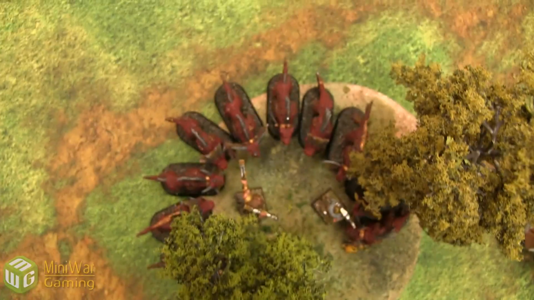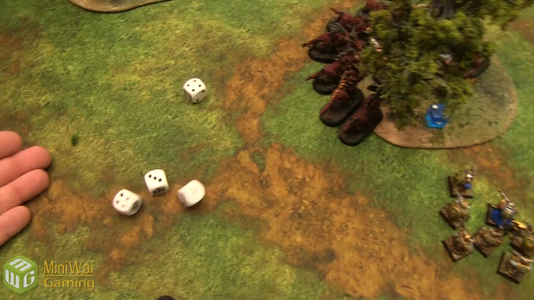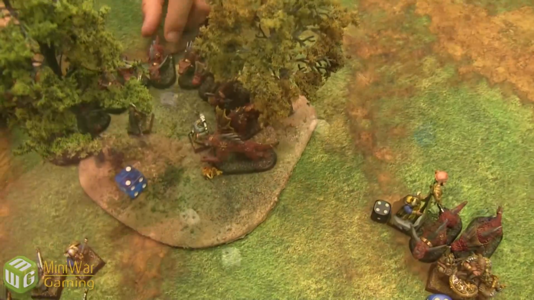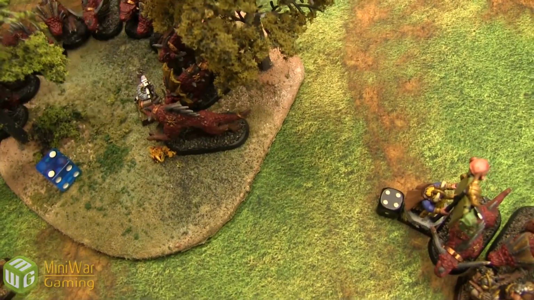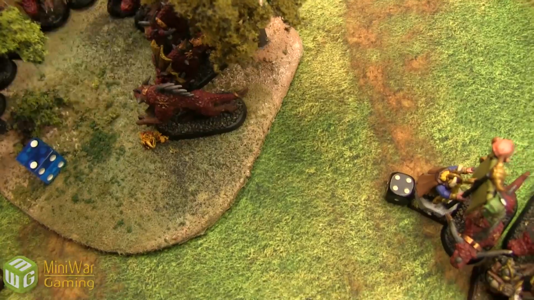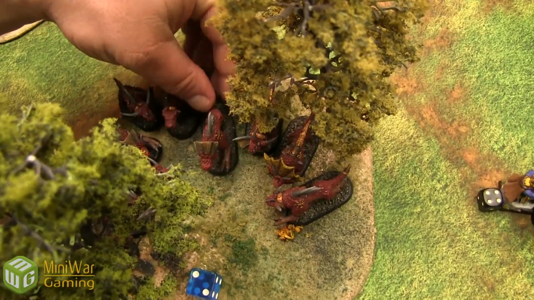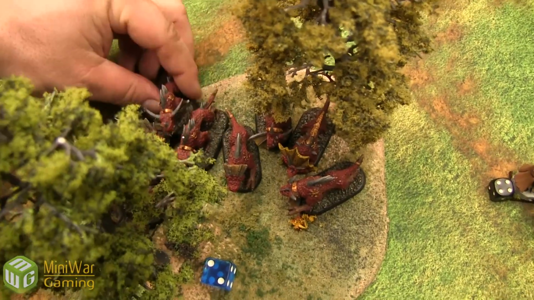Alright, engineer, you're up, buddy. 4 attacks against the Flesh Hounds, hitting on 4s. And he's wounding on 4s for nothing. You're going to pile in, and I'm going to say they're dead. There's just no way they're going to survive. So let's just put them where they are. Or where they would be.